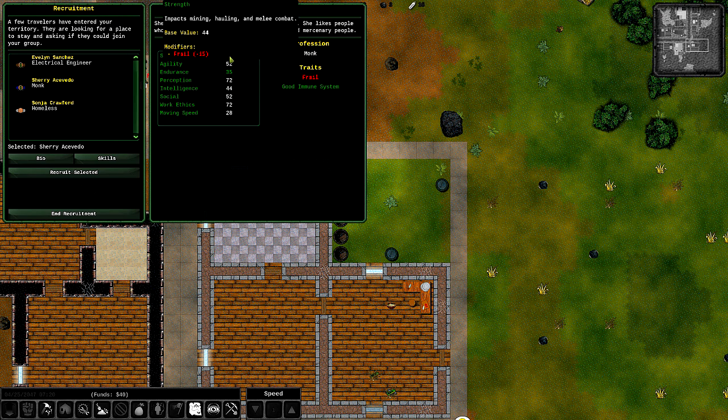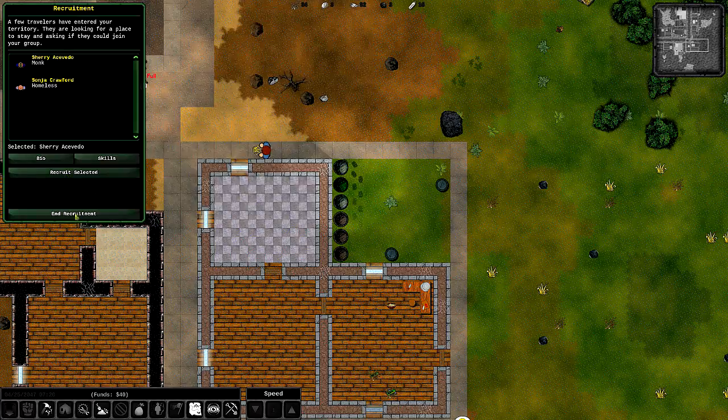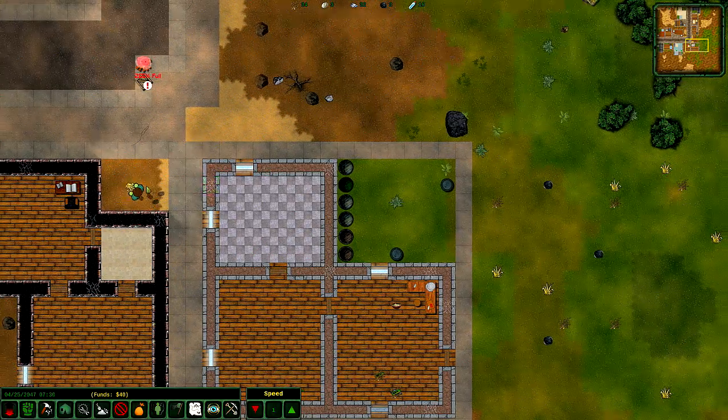It's kind of how it looks, because you're frail. I don't know. You just have absolutely no perception whatsoever. So you got a 60 intelligence, though. Dutiful. Work ethic and moving speed, -1 boredom. I think... I don't know. Let's recruit that one, and we're just going to end the recruitment on the other ones.